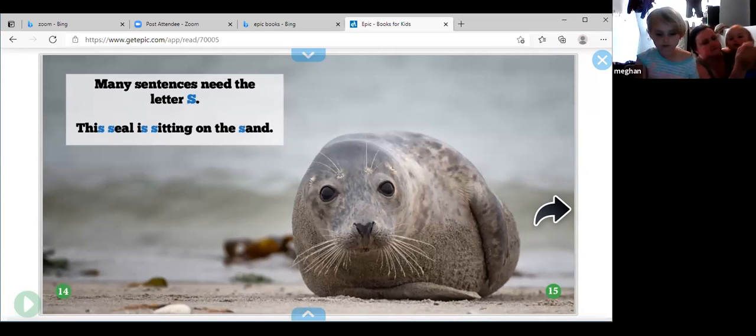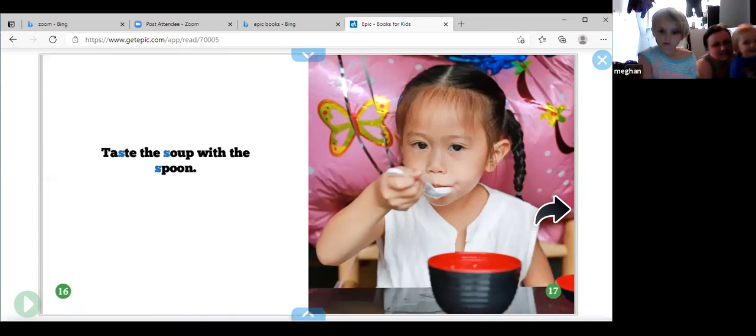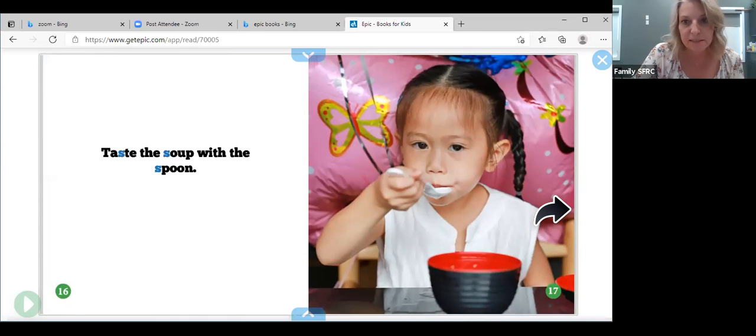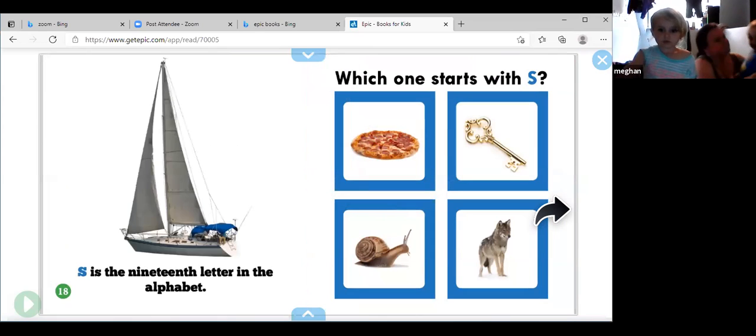This seal is sitting on the sand. The seal is sitting on the spoon. Taste the soup with the spoon. Soup with the spoon. Soup spoon.